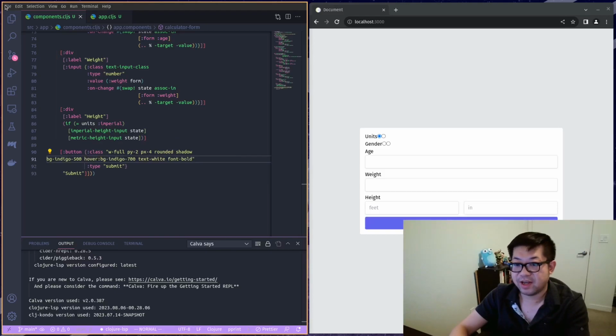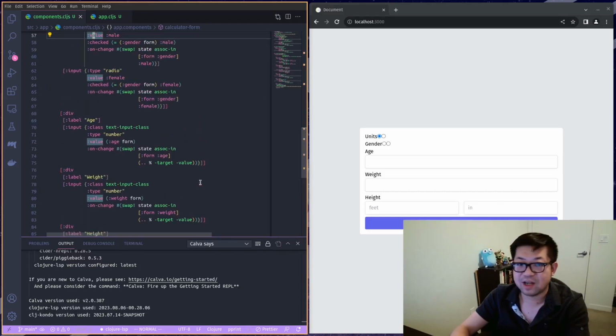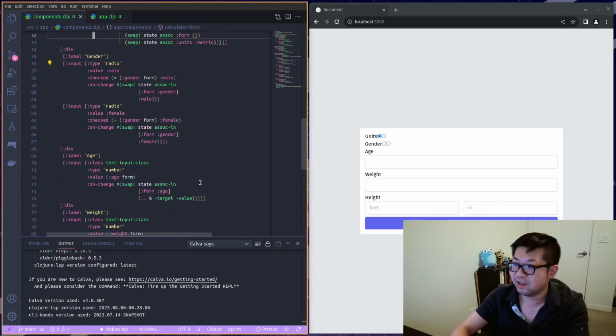And now I'm also adding the background, hover, and text white, and bold to make it pop out a little bit more. And then I'll put this all in one line, but this is just so that you can see it better. Now radio buttons are not too tricky, it's just going to be a little complicated if you don't follow the parens.